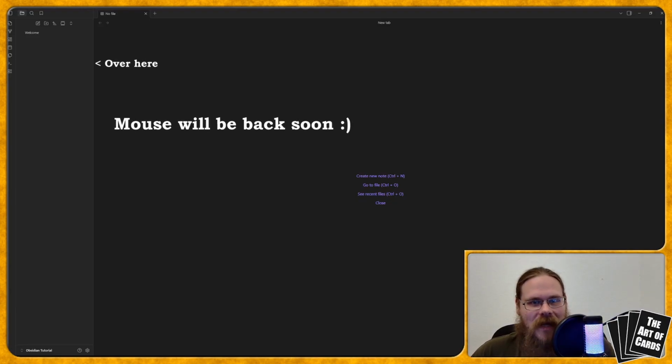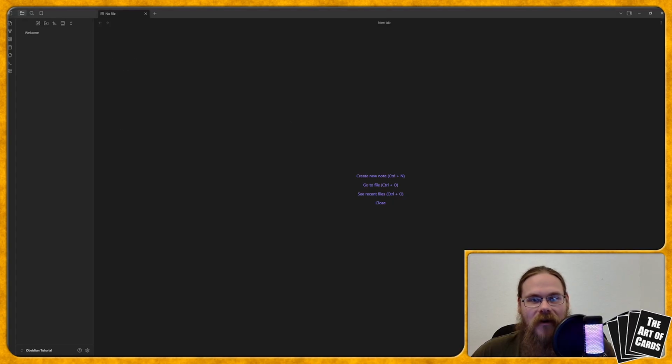So this is where you will have all of your files in your vault. And there's a few buttons around here that you can explore, but the easiest way I found is just to right-click anywhere here on the big gray area, and you'll get a few options. So you can see you have an option for a new note, a new folder, a new canvas, and a new base. And of course it is the base we want, so let's click on that.